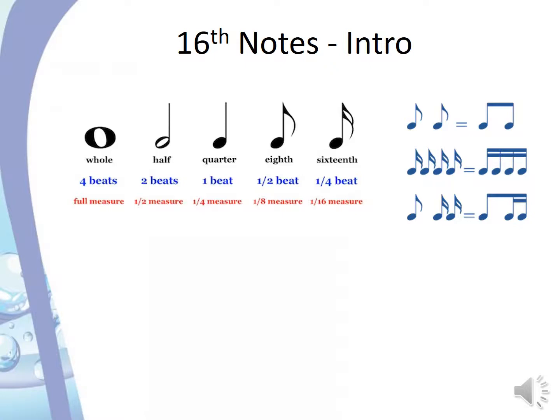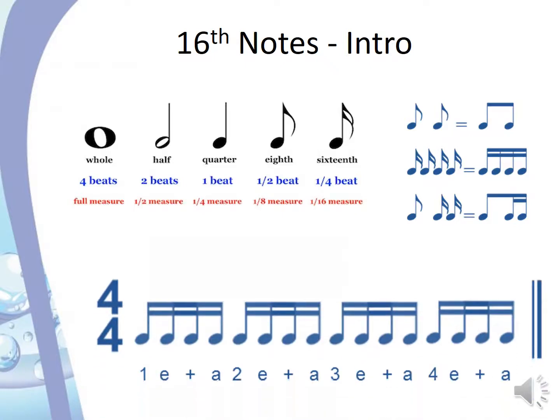While we only need 2 eighth notes to form a beat, we would need 4 16th notes to form a beat. And to make sure that there is no confusion between eighth notes and 16th notes, notice that there are now 2 beams, just like individually there are 2 flags on a 16th note value. It is possible for there to be a mixture of eighth notes and 16th notes beamed together, as you see in that bottom example on the right-hand side. The most common groupings that we will see, however, are groups of 4.